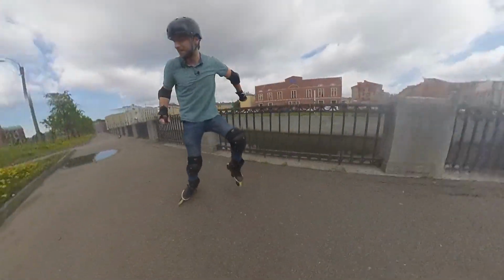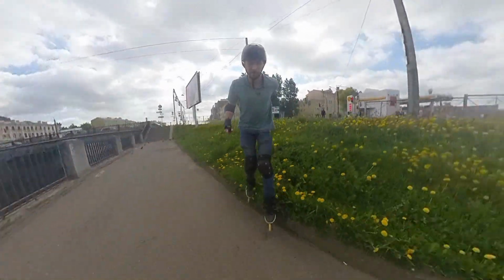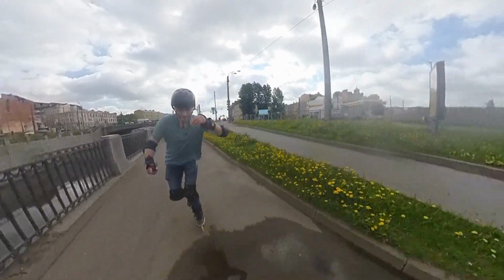So try to be as light with your landing as you can, and keep the scissors. With your feet, of course. Never try to skate with the scissors in your hand. Your mom will be angry.